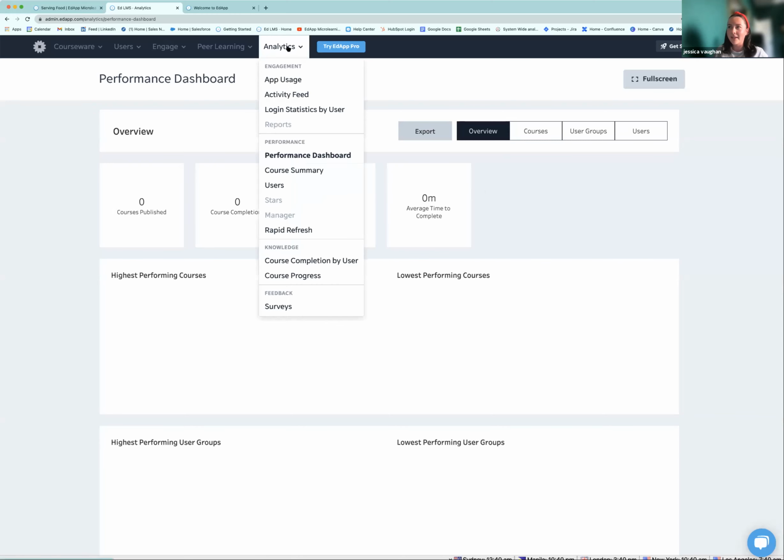But yeah, in terms of the analytics suite, we've got a range of different kinds of reports that are going to allow you to look at the different areas on a really granular level, whether this be looking at your login statistics. So if someone's been saying to you, but I logged in, I've completed the course, you can go in and be like, don't think you have. But you can also then start to see course completions in a breakdown by your users.